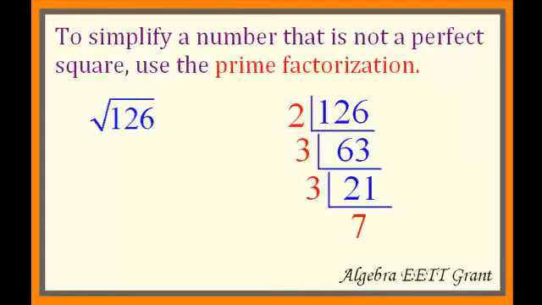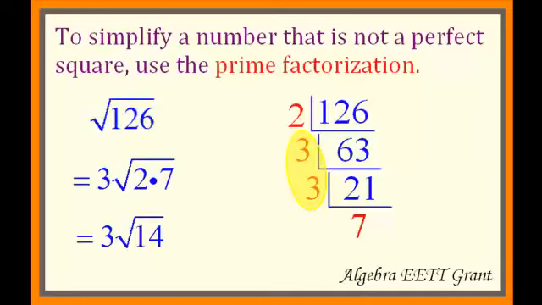And we keep doing this until we get nothing but prime numbers. You'll notice 2, 3, 3, and 7 are all prime numbers. Now, how does that mean we can reduce the square root of 126? How can we simplify it? Well, in order to pull something out of a square root, you need a group that's just alike. In this case, we have two 3's that are just alike. That means we can pull a 3 outside of the square root. Unfortunately, 2 and 7 don't have a partner, so they have to stay inside the square root, and we just multiply those terms back together. So the answer on this one, the square root of 126, will simplify to 3 square root of 14.